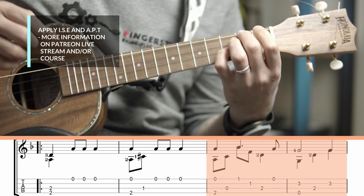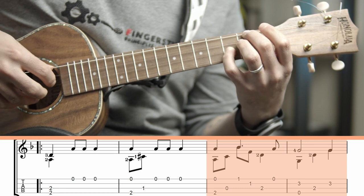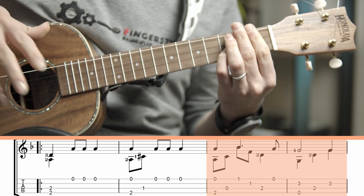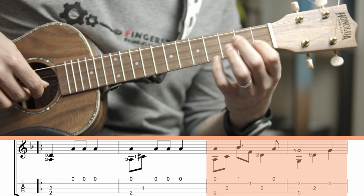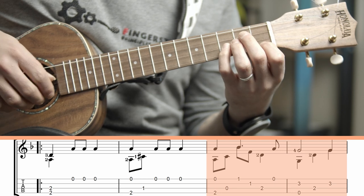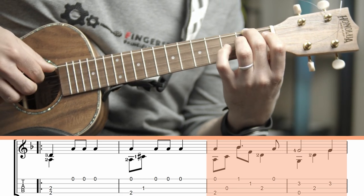Rhythm here is difficult, but it's actually just 1, 2, 3, and 1, 2, 3, and. But the reason it sounds difficult is because the melody is going while all the other beats are being filled by the accompaniment. So you have to make sure that we are able to hear when you play this bar.